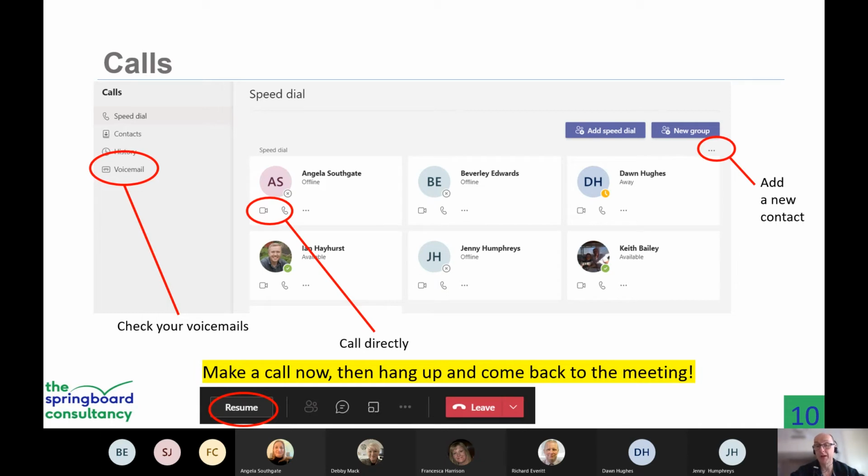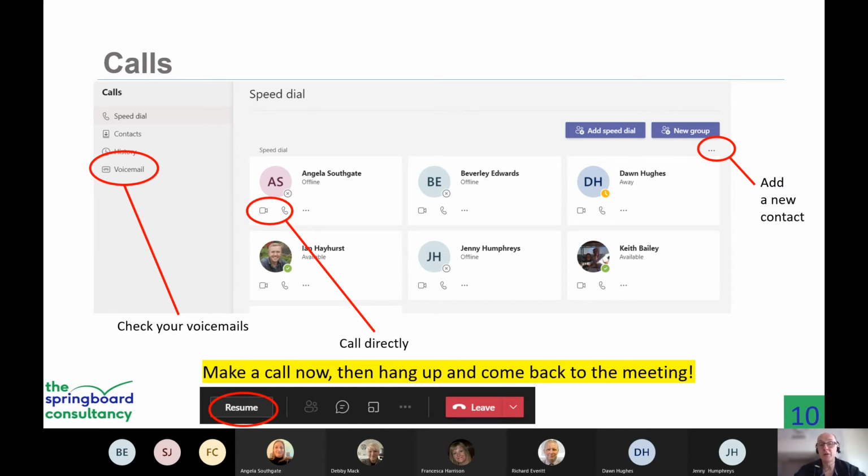I want to be able to call everybody in the organisation, and put those into buckets of people, if you like, and then I can add people external to the organisation, although I haven't really used that much, to be perfectly honest.